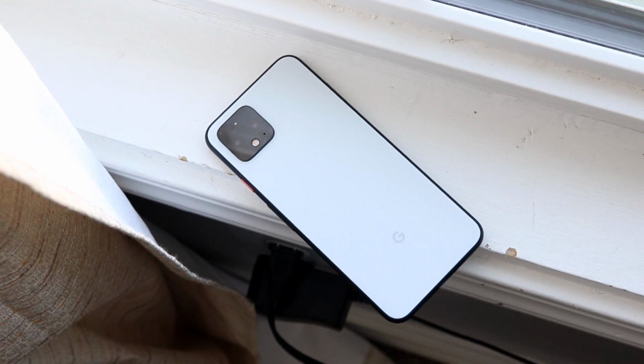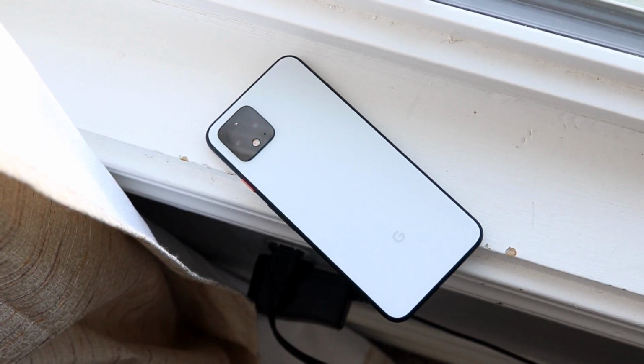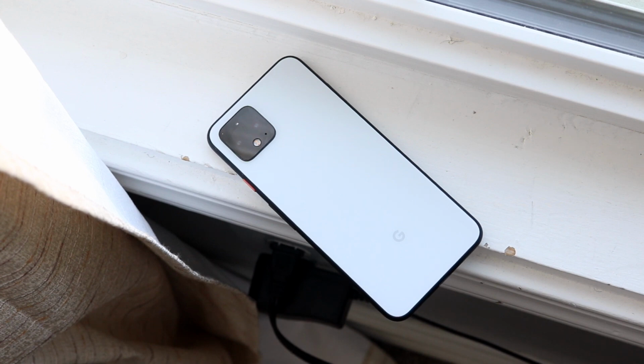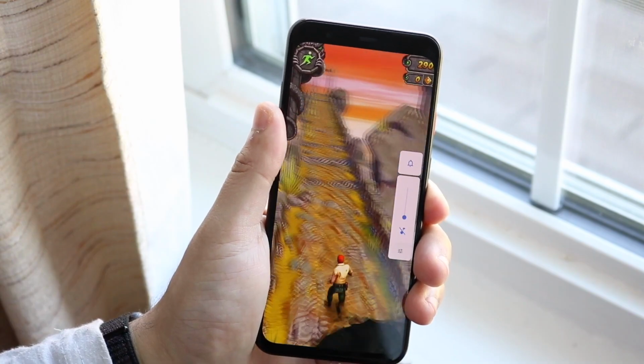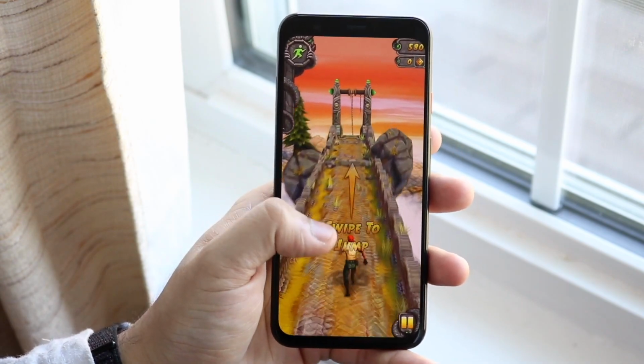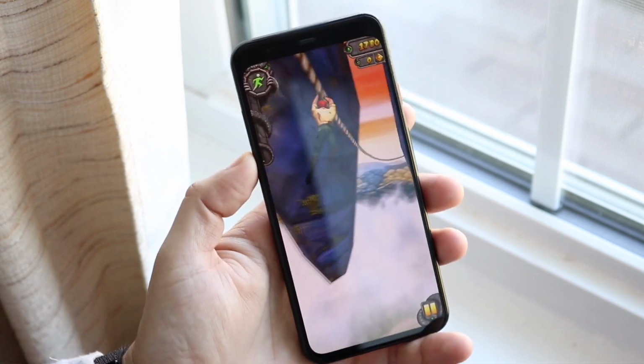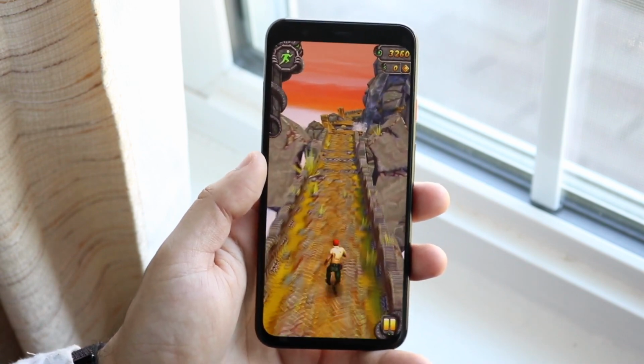And in terms of the outside, that really pretty much covers it. Another couple things that I want to hit on, the Pixel 4 does have IP certification. You have IP68 dust and water resistance, so you can go up to 1.5 meters of water for 30 minutes. Where the Pixel 4a does not have any certification like that, so keep that in mind. That's a pretty big thing, but I think that officially covers pretty much everything I wanted to hit on the outside.